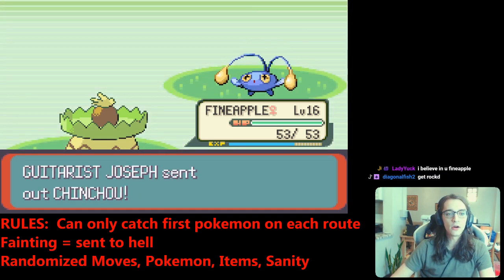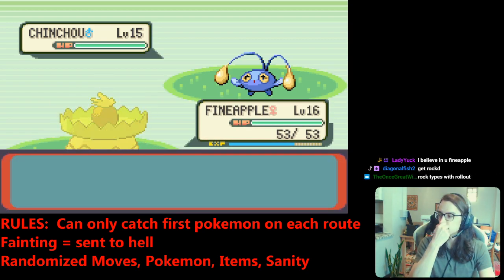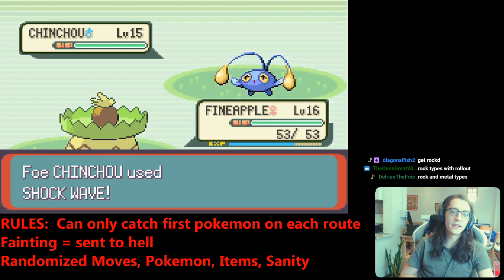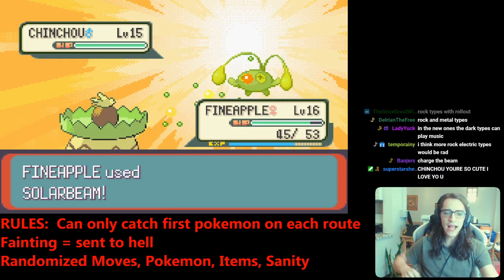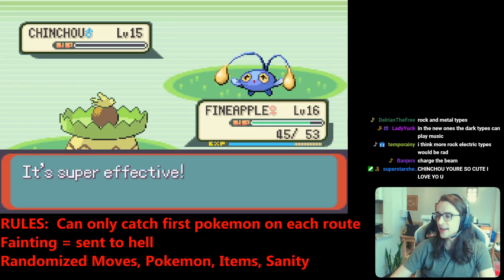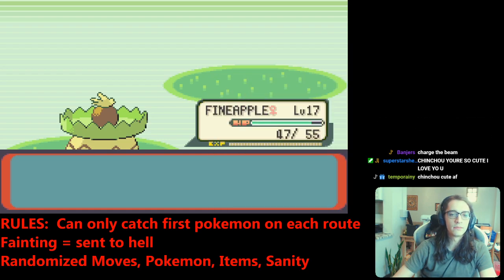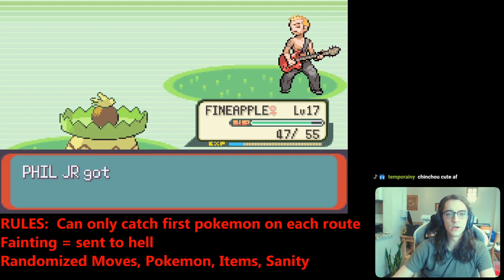A Chinchou. We're going for it, guys. We're going for it. We're going for it. We're all in on this friggin' solar beam. Easy! Boom, baby! Big solar beam from Fineapple. Deuces. And a level up. Chinchou is cute. I agree. I'm with you guys. You got the groove, all right.